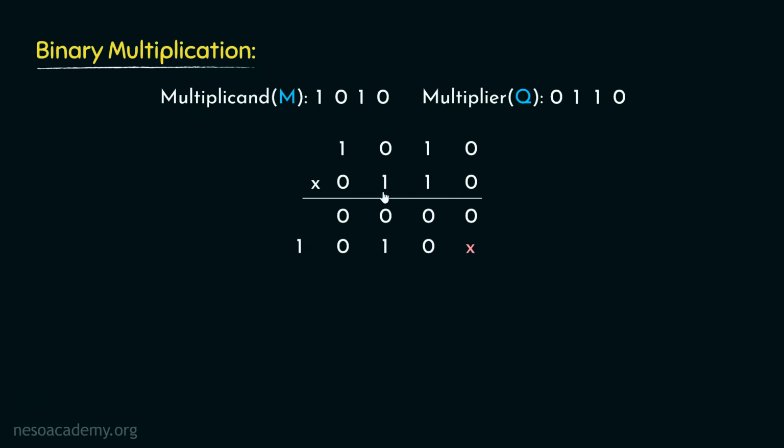Now what about the next bit? This one has the place value of 2 squared. Therefore, we won't be able to use these places. And since it is 1, the result that we are going to obtain will be 1010 only. Now coming to the MSB of the multiplier, it is 0. Now multiplying these 4 bits with 0, what will we obtain? We will obtain all zeros.